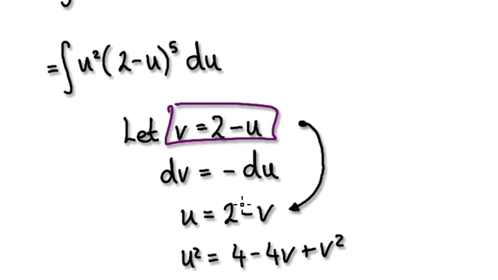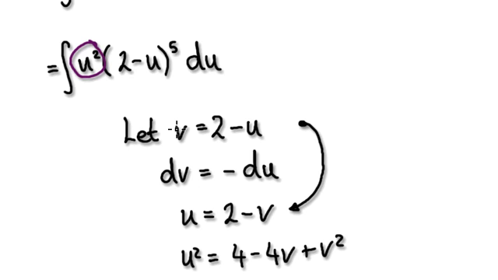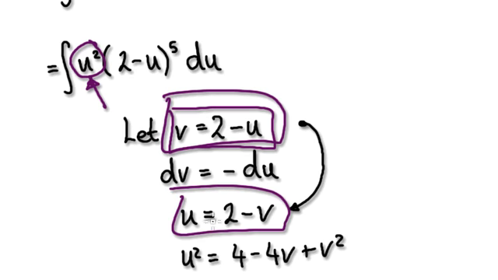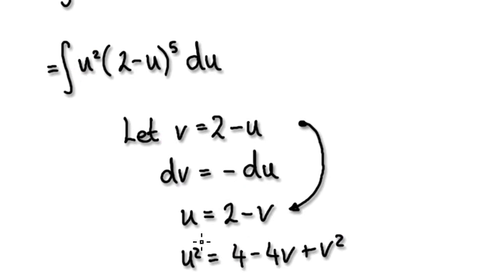If v equals this thing here, then for u, add u to both sides and then take away v. This will take you to here. Then we have this u squared here, which you will later need to take care of. So you rearrange this thing here, that will take you to this. Square both sides, and then this thing will become this thing here. You see why we need this u squared later.